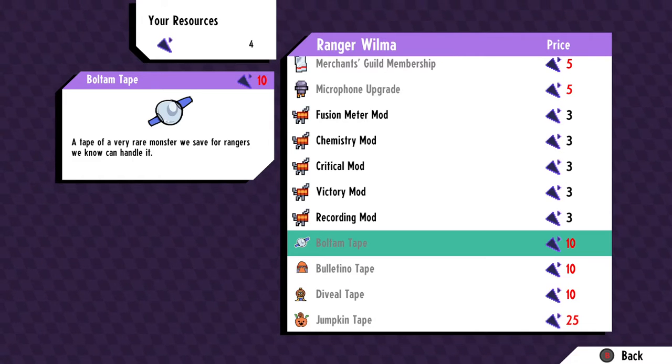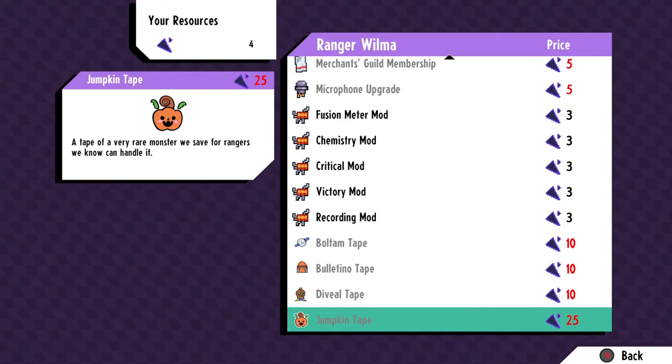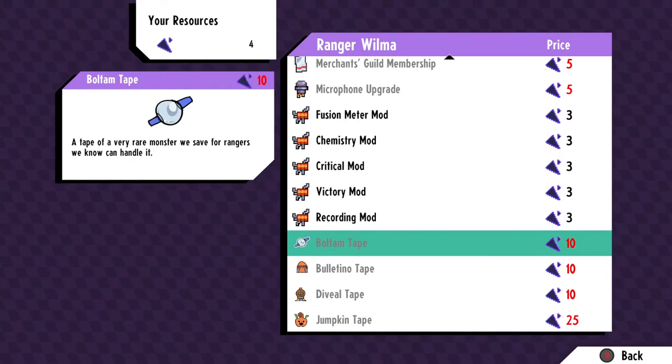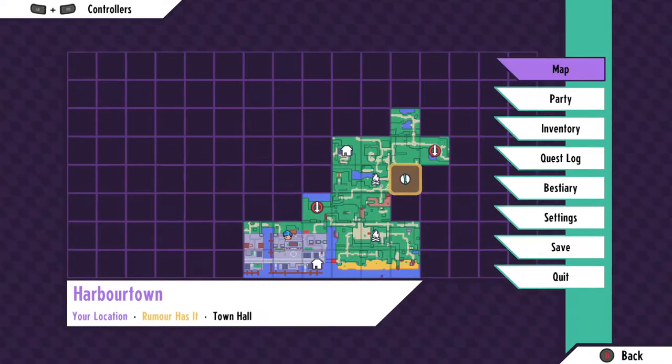The field powers, that's what I've been calling them. So we already have a Bulletino and a Diveel, so definitely no need to buy those. We've seen the Jumpkin pumpkins, but don't have the fertilizer. Although I believe there's a guaranteed encounter that will drop it. And it's typically a late power anyway. And the Boltum, we know where they are, can probably get there. We'll see. Ta-ta!